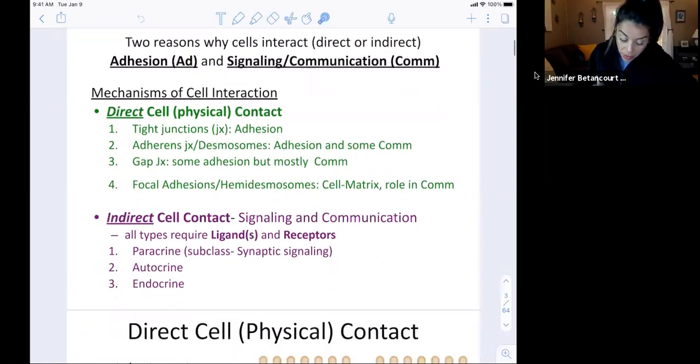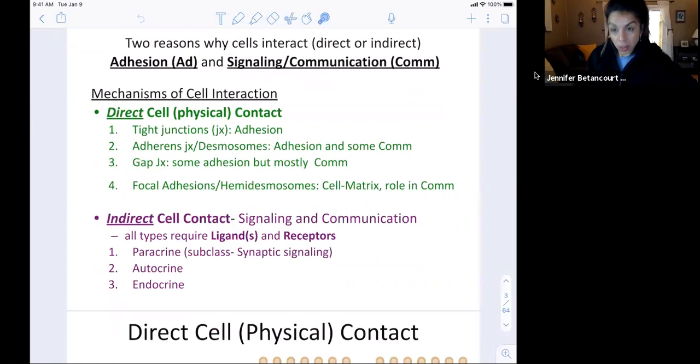All right, then the other type of contact is called indirect cell contact. So if I'm contacting you via email, I'm not actually holding your hand and talking to your face. I am indirectly communicating with you through the World Wide Web, okay? The interwebs. So you have indirect cell contact. This is strictly going to be for signaling and communication. These terms are used interchangeably. They mean the same thing. It's how cells signal to you. Like when I say I strongly encourage you to attend PALS, that's me signaling to you that you should probably just go, and that's me also communicating that to you.